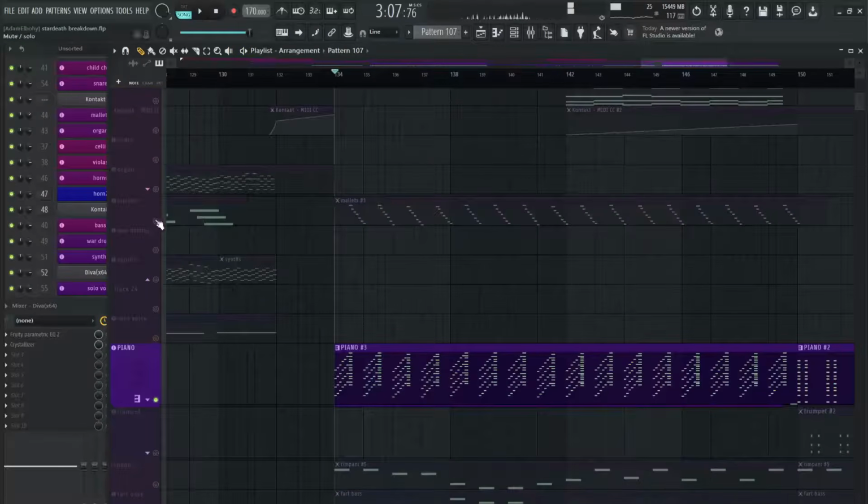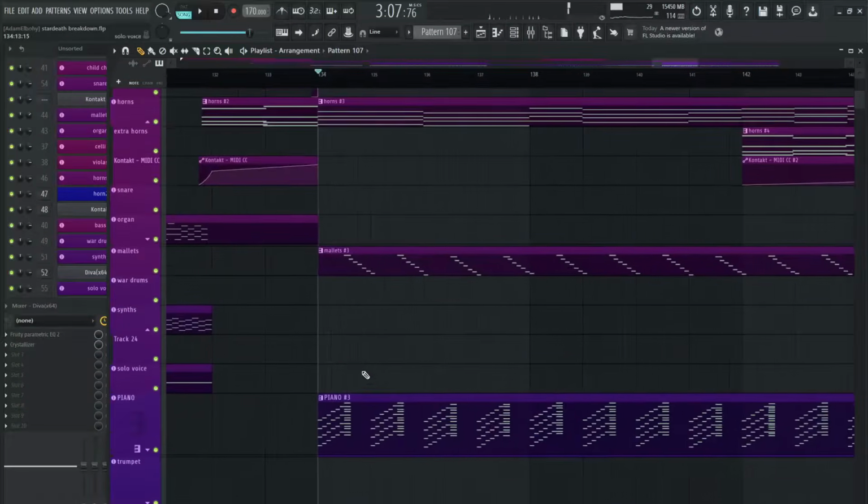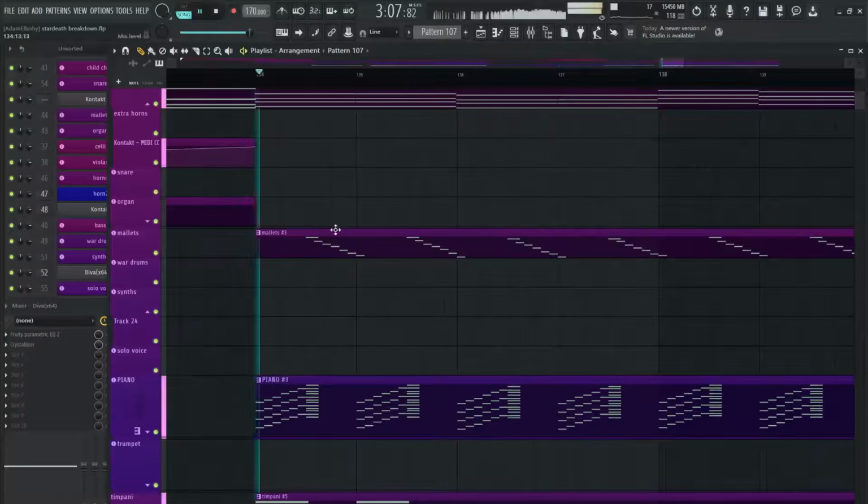And then the mallets take over and they go back down. So we have this kind of contour that goes up and then it goes back down.